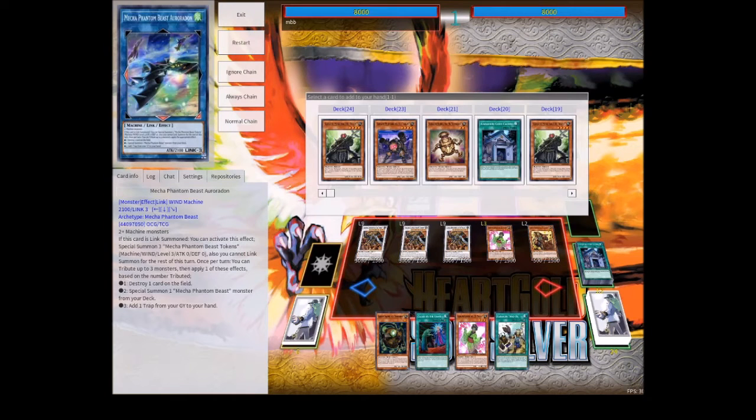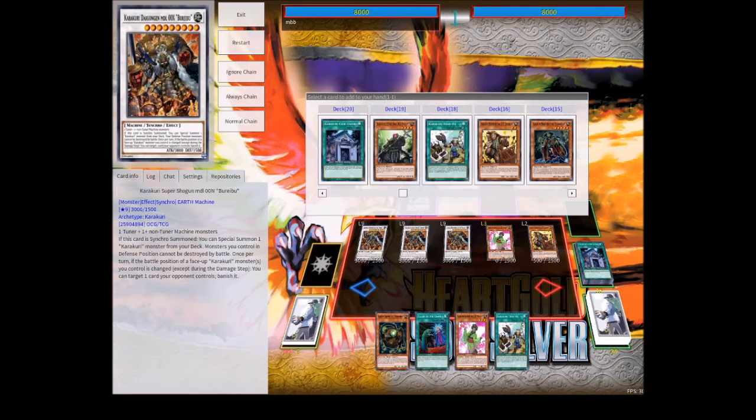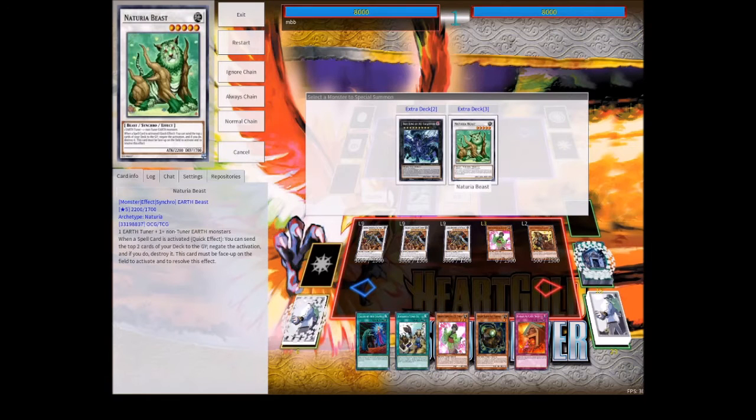And there's like 2 main search targets for this. So as you can see, we opened with the Gamma Oil. So you're either going to search for the Gamma Oil if you don't have it, or if you do have it, you can also search for Cache Shed. So yeah, Cache Shed, basically, if you control a Karakuri in face-up defense position, you can negate the activation of an opponent's spell trap and destroy it. So that's pretty cool. So that can protect you from stuff like a Dark Ruler.